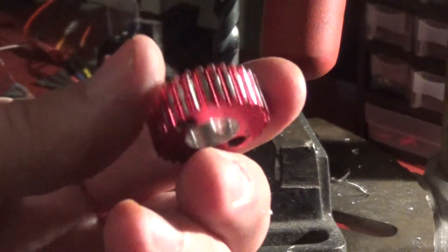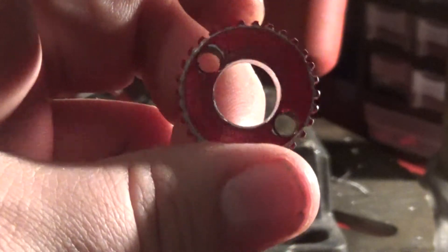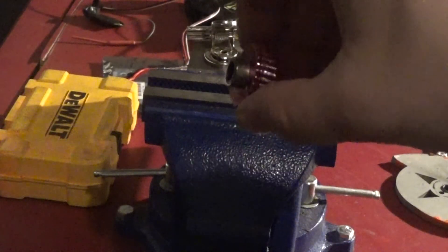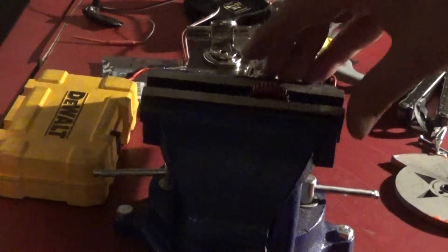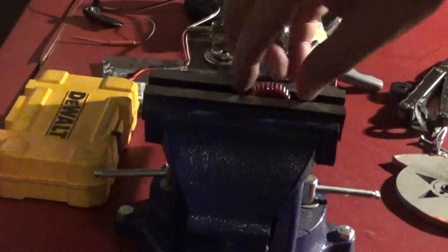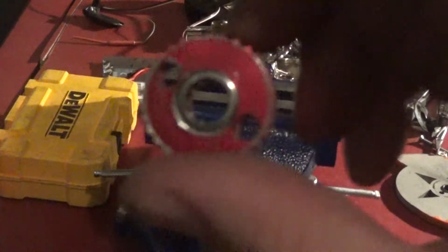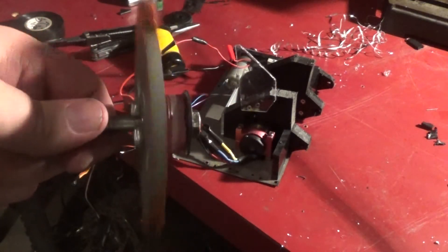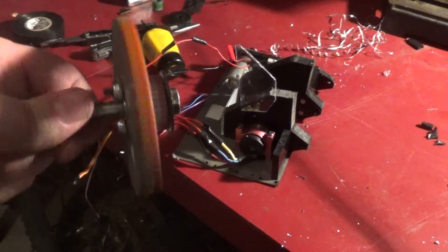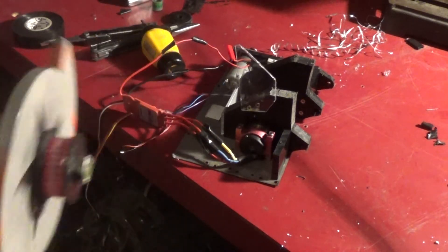It's a little worse for wear, but it has a hole in it - probably larger than what Fingertech would recommend putting in one of these pulleys, but let's see how this goes. I wish I had a bench vise when I was putting them in the discs, because that makes pressing a bearing a lot easier. So just as a piece on its own, it feels a lot more stable - a lot less inclined to wobble. So let's put it on the robot and see if it's truly more stable.